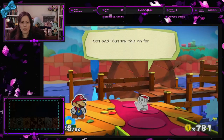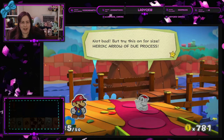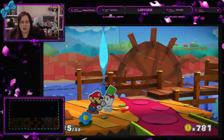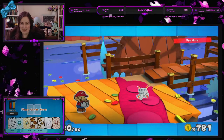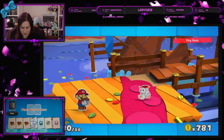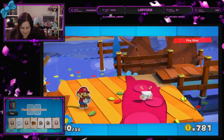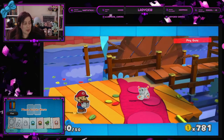Oh, he blocked me. Not bad, but try this on for size. Heroic Arrow of Due Process. Heroic Arrow of Due Process is amazing. I am a huge fan. Well, no, I have a huge fan. It's all the way back here.